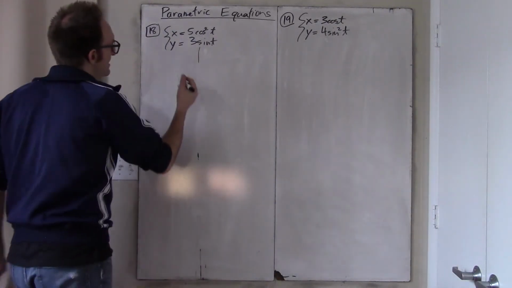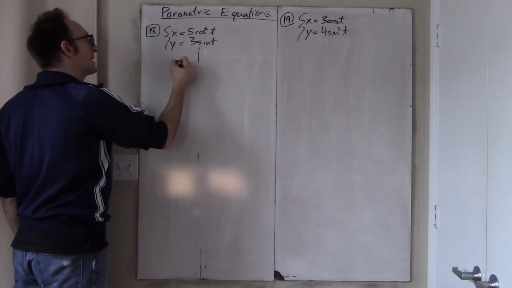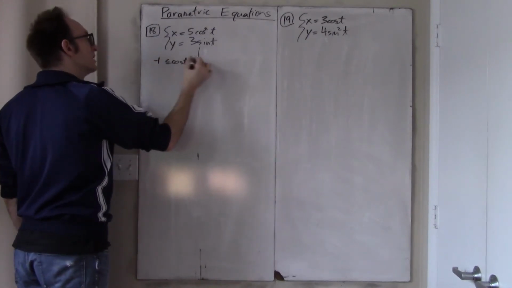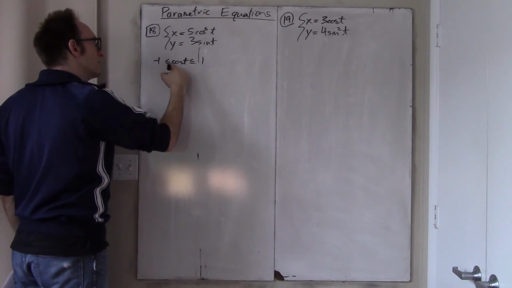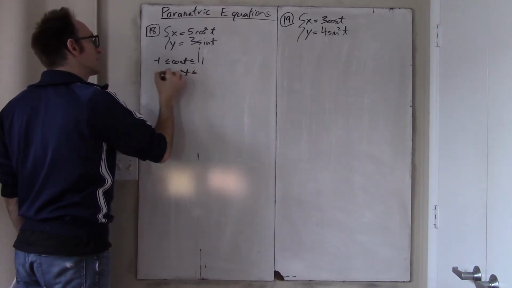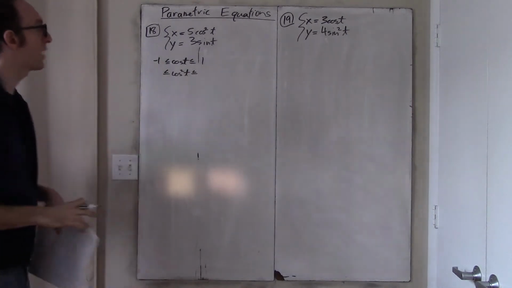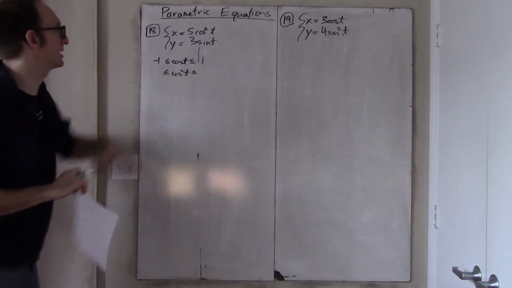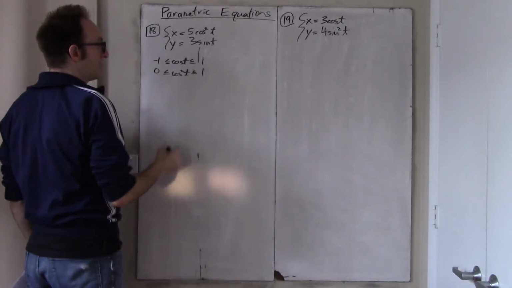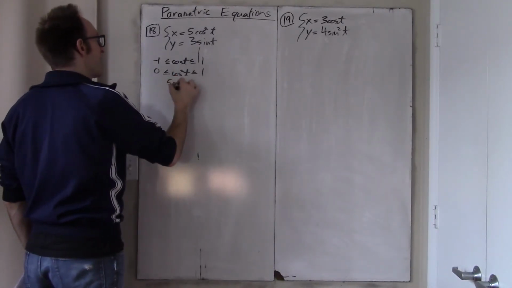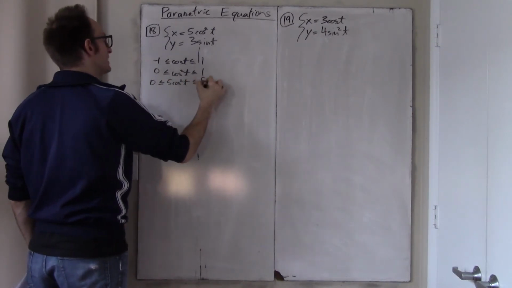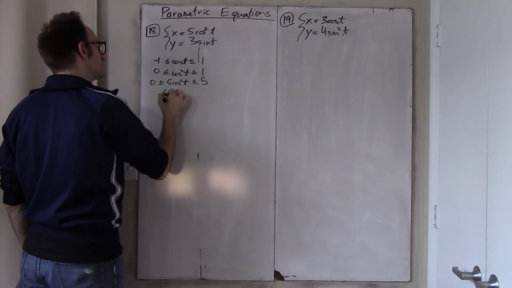And, okay, maybe it's not necessary to go through this whole thing every time. I don't know. Maybe it is. What can I say about cosine? Well, cosine is always between -1 and 1. So what can I say about cosine squared? Well, the square of something which is between -1 and 1 is guaranteed to be between 0 and 1. Therefore, 5 cosine squared is guaranteed to be between 0 and 5, and therefore x is between 0 and 5.